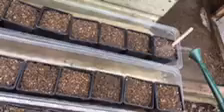Once I've potted all of these, sown all the seeds in these, then I will water them in like that, and put them — most importantly — on the windowsill if you're doing this at home and want to grow some beans. Or I'm going to put them in the greenhouse on the shelf that's high up, and hopefully we'll get some lovely results soon.